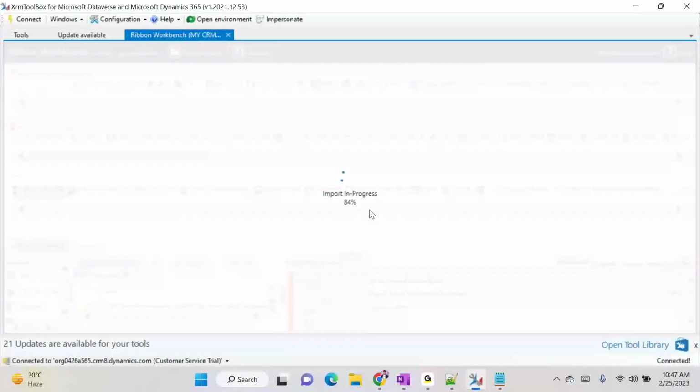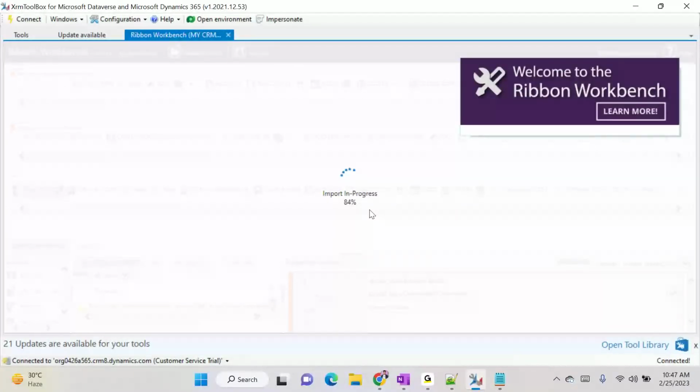The ribbon publish will take some time, as you can see the progress. First it will publish the changes, then it will import this.